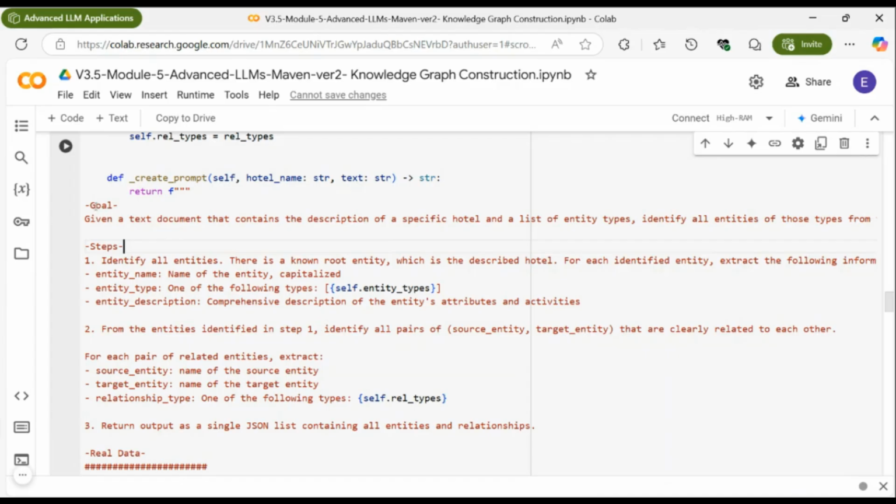Notice how we structure this as a clear task with specific steps here. This kind of explicit instruction will help to ensure consistent and well-structured output from our LLM.